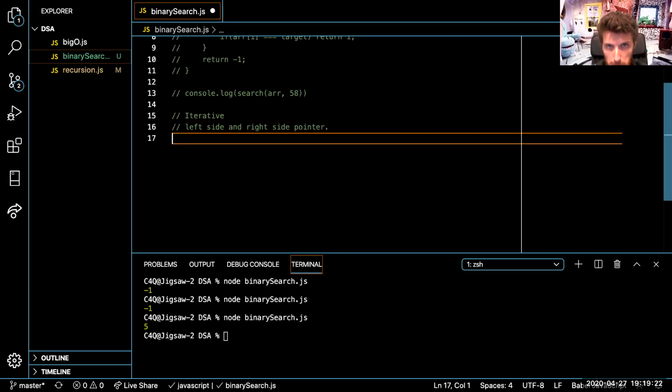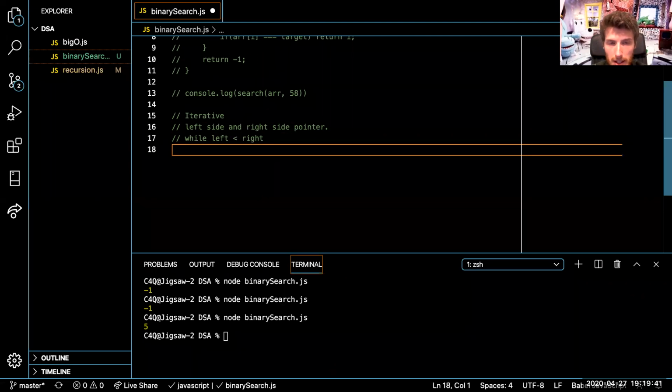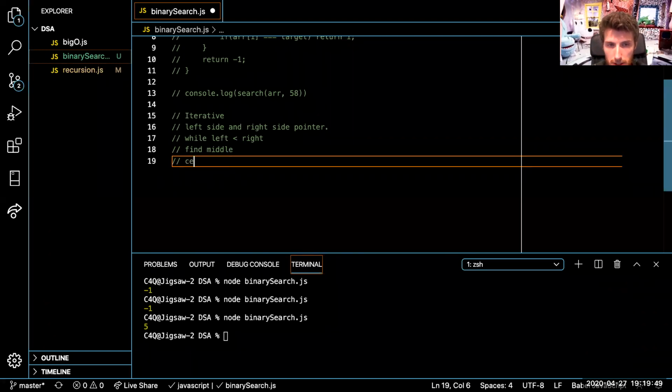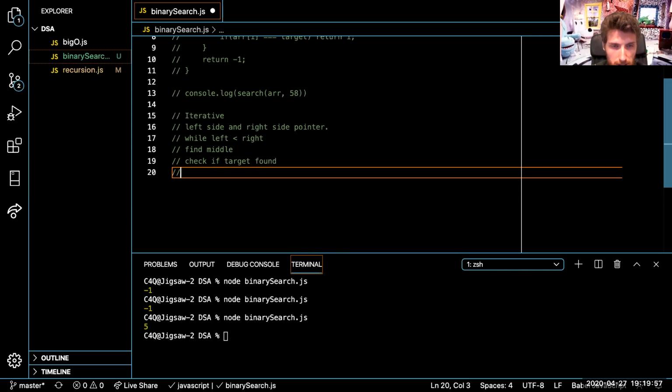Well, we won't need to run the function again. This is iterative, remember? Oh yeah, right. In some kind of while loop. So maybe we have a left side and a right side pointer, and we think, hey, while our left is less than our right: find middle, check if target found, update pointers.